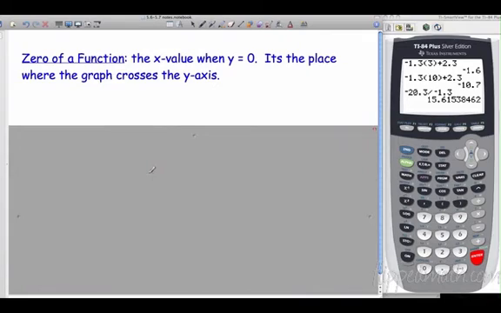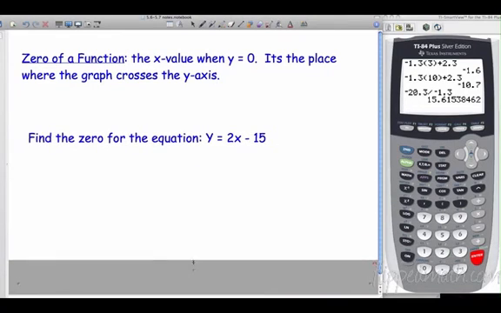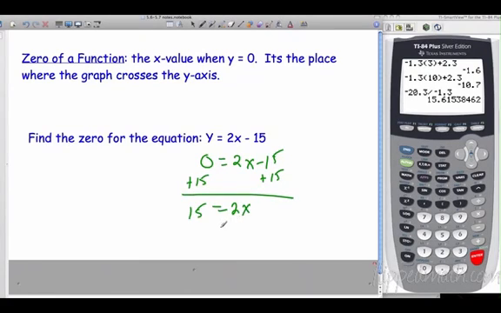So now the next thing, what we're touching on there is a zero of a function. The zero of a function is when the x value, in other words, when y equals 0. The x value when y equals 0, excuse me. So we're going to plug in 0 for y and solve it. It's the place where the graph crosses the y-axis. So let's find the zero of this one. So I plug in 0 for y and solve it. So I add 15. So 15 equals 2x. Divide by 2. And x is 7.5. Zero of a function. That's pretty easy.